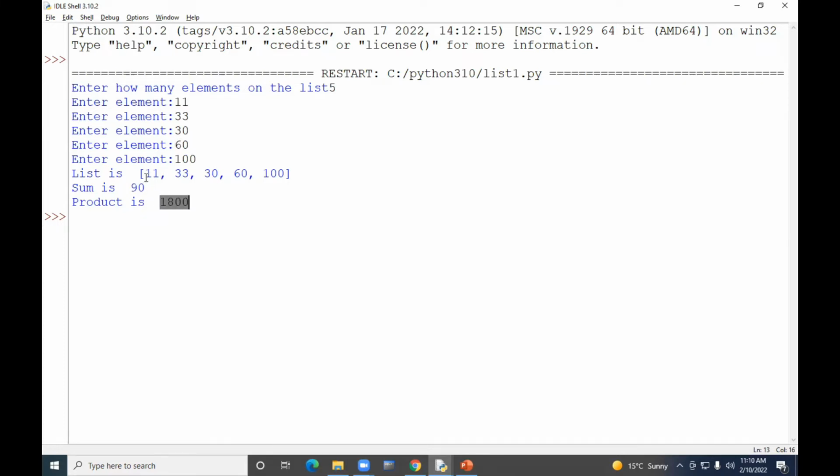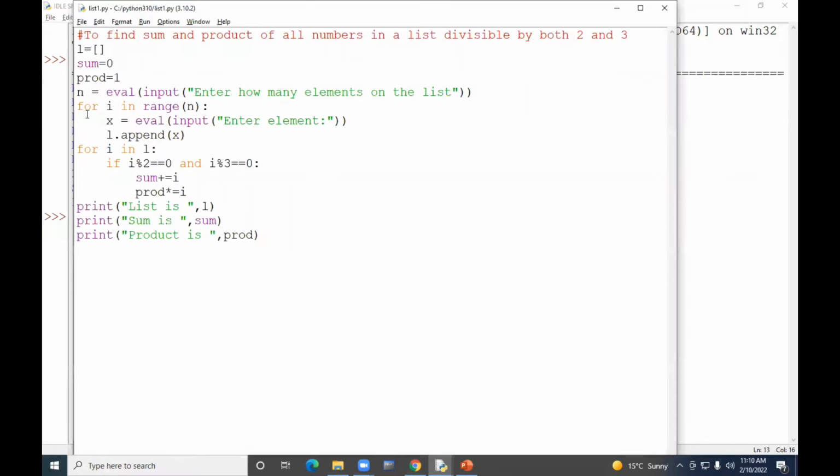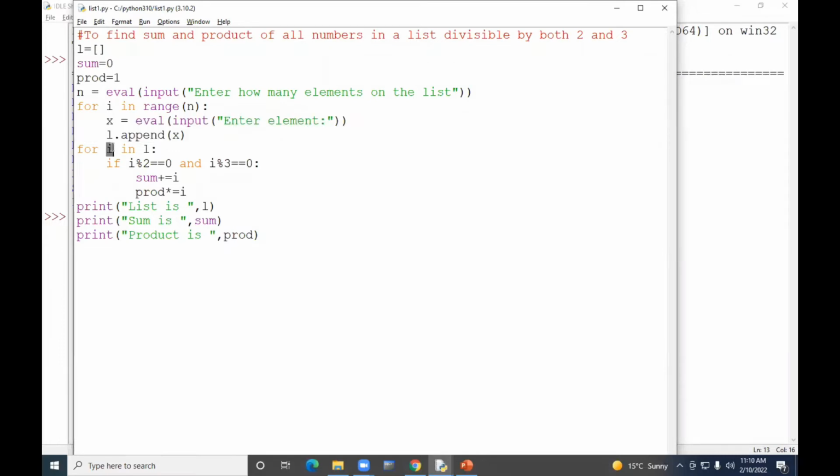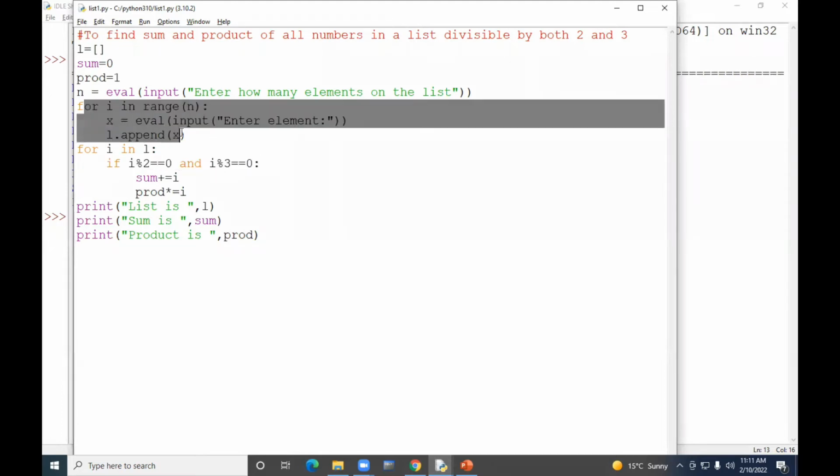Kindly see how we need to write programs on list. We can first initialize an empty list. Then we can populate it with the values like this using the append method. And then obviously we can take some variable to traverse or pass through the list and check whatever condition. The main logic in this is here only. That's it. The rest is a normal sequence of the programs that you can write with list, right?